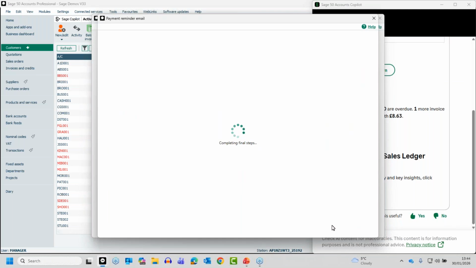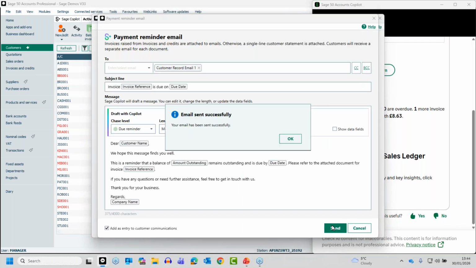Now, if you are using the desktop edition of Outlook, which the majority of our users do, I think statistically we're probably somewhere between 90 and 95% of our users of Sage 50 will use the desktop version of Outlook. So it can easily integrate with that. If you're using anything other than the desktop version of Outlook, you will need to enter your SMTP settings.